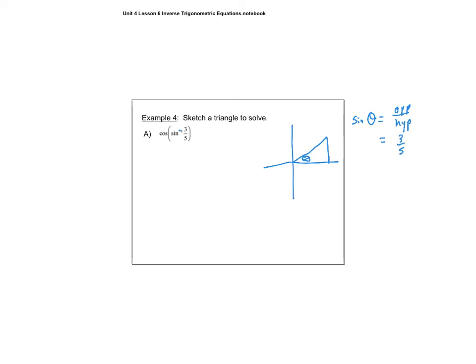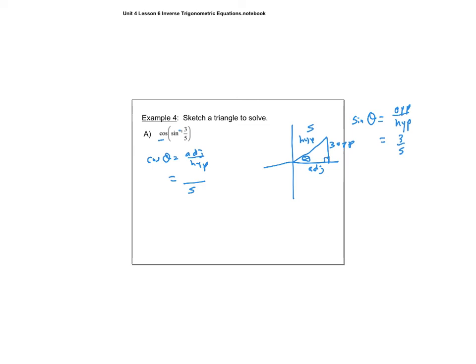So across from my angle is 3, which is my opposite, and this is my hypotenuse. We know that to be 5 from that 3/5, opposite over hypotenuse. All right, so to solve this problem, cosine is adjacent over hypotenuse. Well, we have the hypotenuse. We know that to be 5, but we don't have the adjacent. So the adjacent is here, and we can solve this right triangle using the Pythagorean theorem.